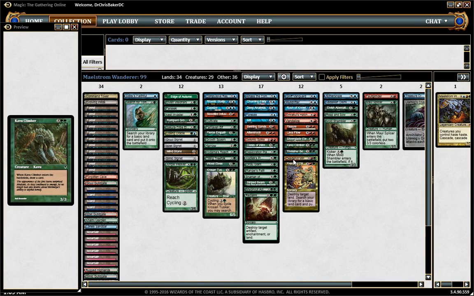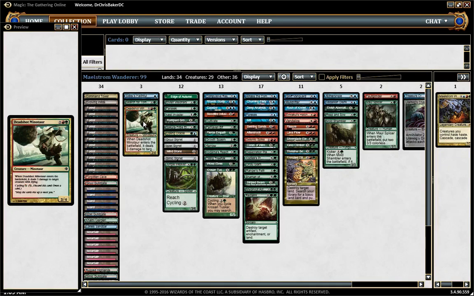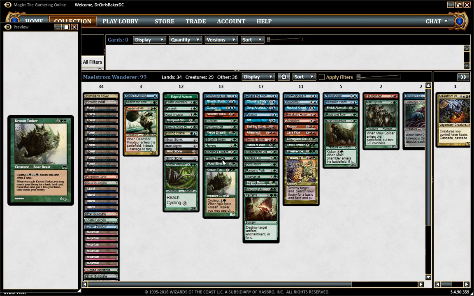Again, another 1 mana cycler here in interaction with flyers, because again we're weak to flyers apparently. So got that Deadshot Minotaur. That covers most things. Capsize is just a busted repeatable effect.